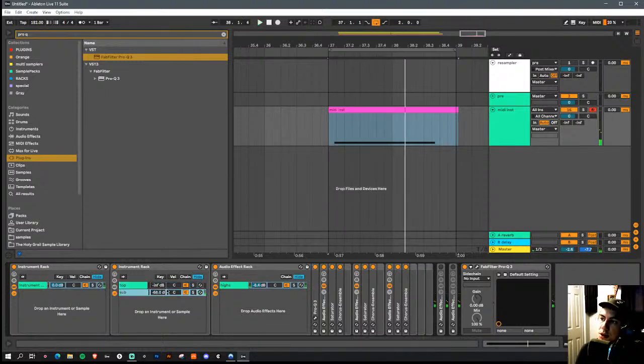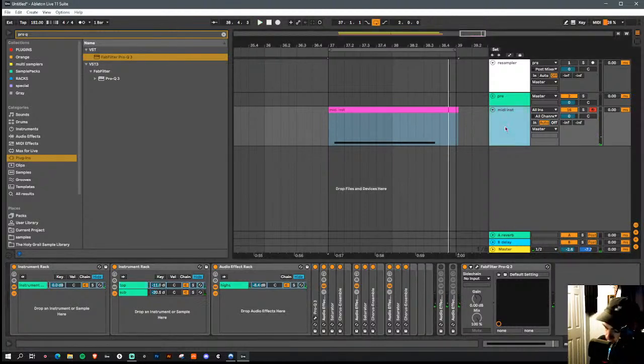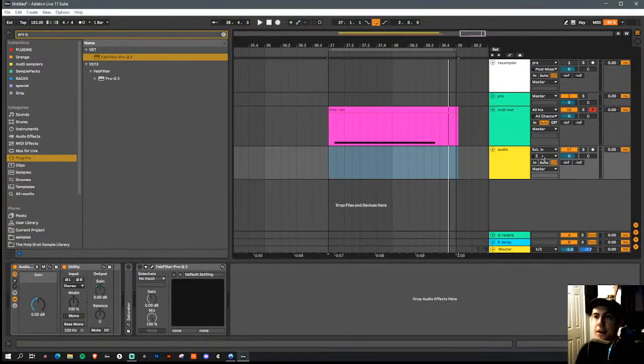Let's turn both of them all the way down and then start bringing the sub in first. So that's the intermodulation distortion sound right there.